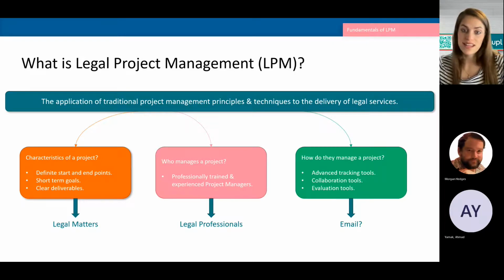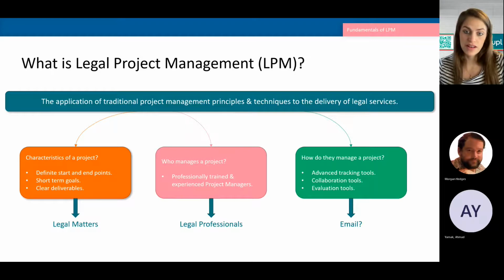So maybe a legal matter isn't that different to a traditional project after all. And who typically manages a project from end to end? Usually a professionally trained and experienced project manager, and at a law firm, legal professionals. So it tends to be a similar role, but without that professional training.